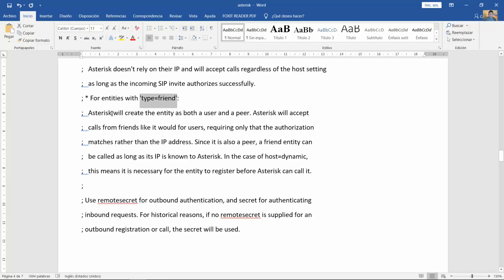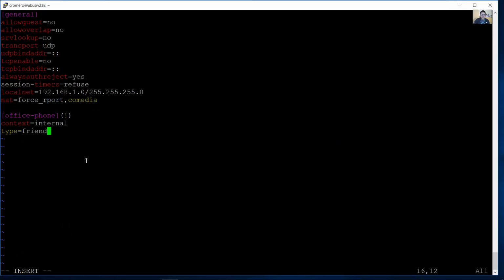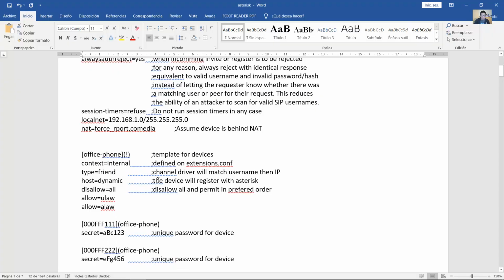For type friend, Asterisk will create the entity as both a user and a peer. The host is dynamic. The device will register with Asterisk.